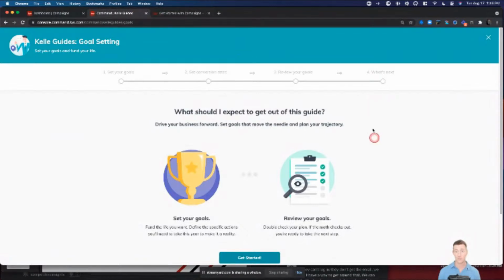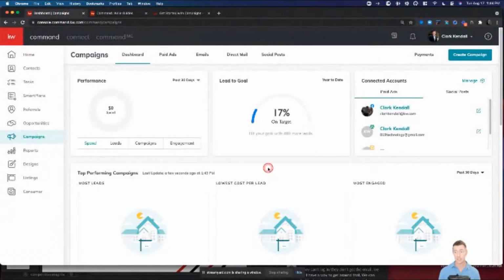All right. So walk through this little goal setting if you want to be able to go here on the dashboard of campaigns, where you're getting leads from Facebook or other ways that you're generating leads, and you want to know how well these campaigns are hitting your goal. Go through that goal setting exercise real quick. I'll put another article here in the chat. If y'all need access to that, just ask for it. We'll put it in there.